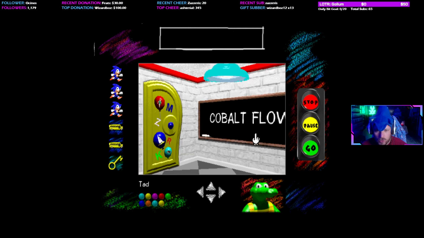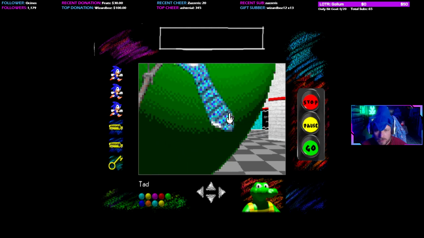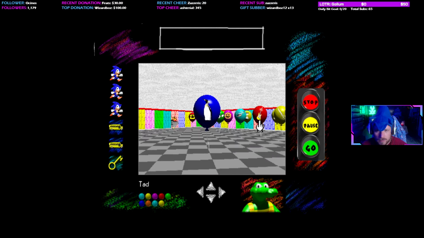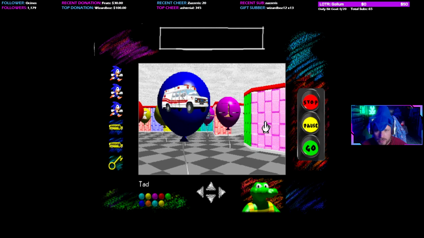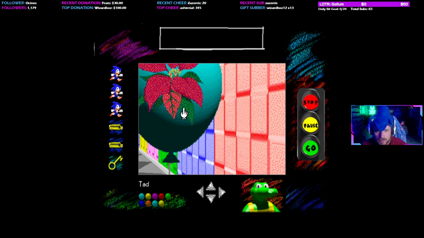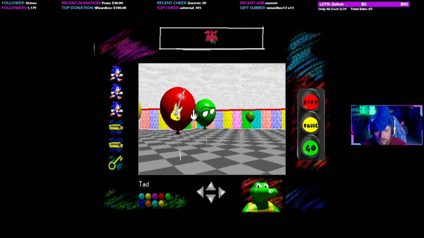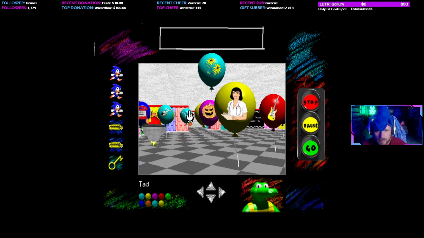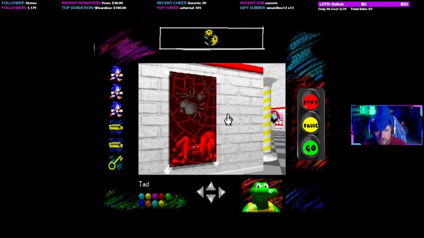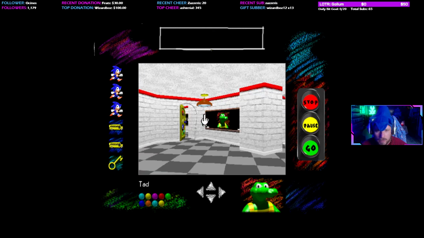You're smart. Cobalt flower? That's so random. Cobalt flower. What a strange word compared to the rest of these. What's this? Red flower. Yellow blossom. Cobalt flower. Bam, cobalt flower.